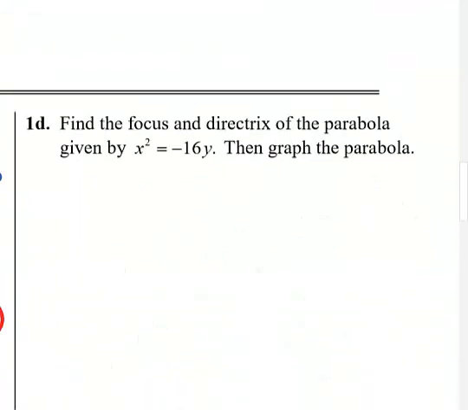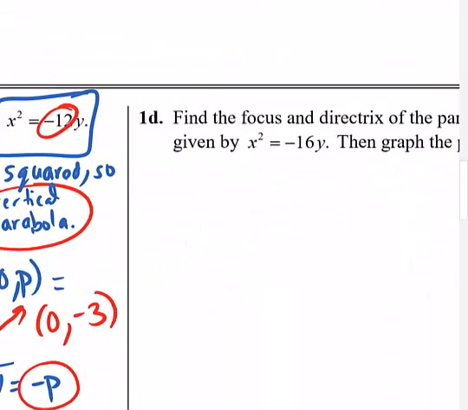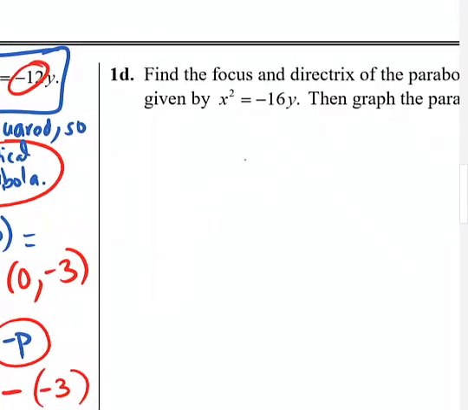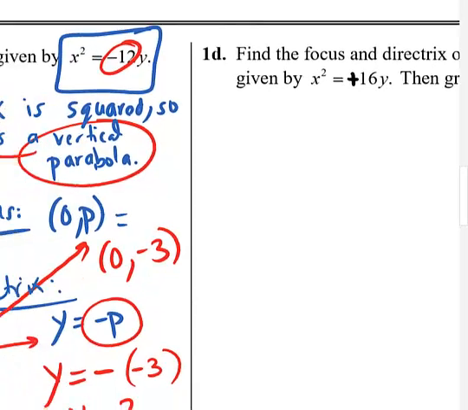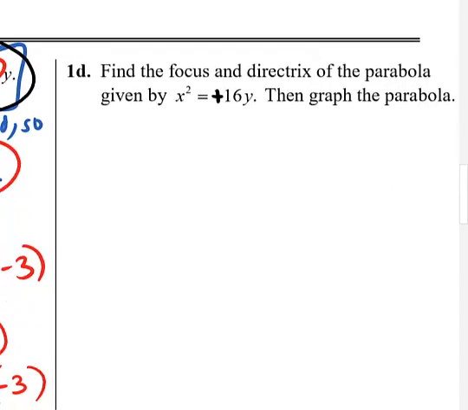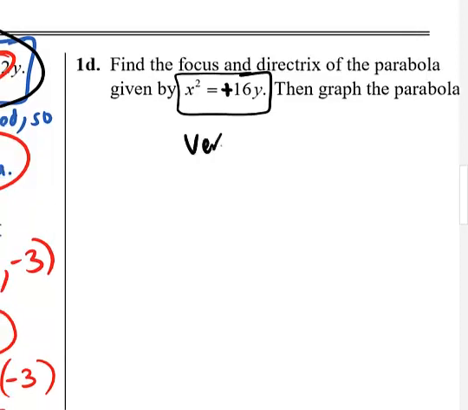Not bad, okay. Let's try this other guy here. We got something, ooh, this is really similar, I think. Maybe we should change that 16 to a positive just to change it, because this is almost too similar to the last one. The last one we had x squared equals a negative something. This one we also have the same thing. So if you don't mind, maybe change your negative to a positive just so we can see something a little different. So this one's similar because it's a vertical parabola, and that's because the x is being squared.